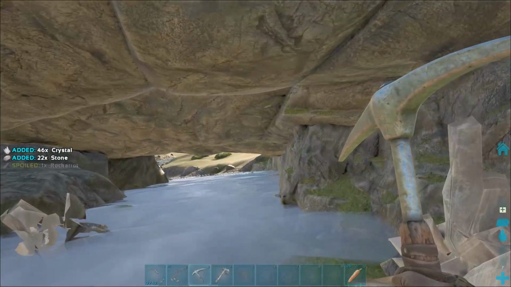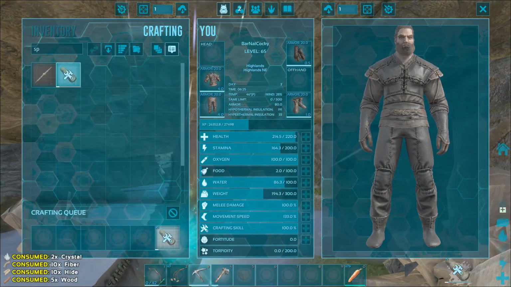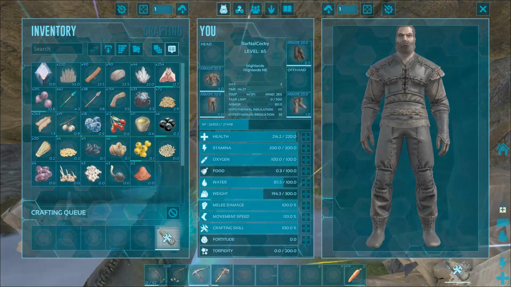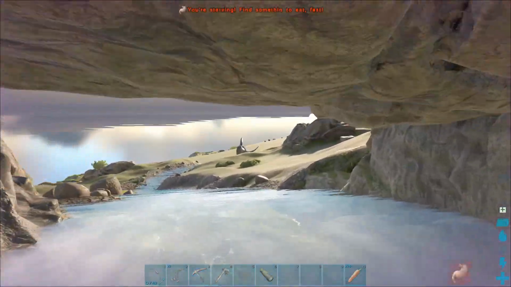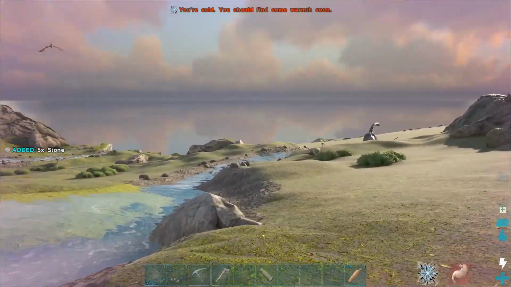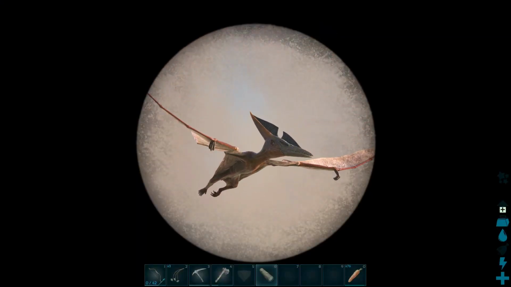that's enough crystal for now. Let's get us a spyglass. Yeah. Alright, so now we can check out these levels a little easier. Make it. God, I'm such a fat ass. Just eat. Let's see what level you are.